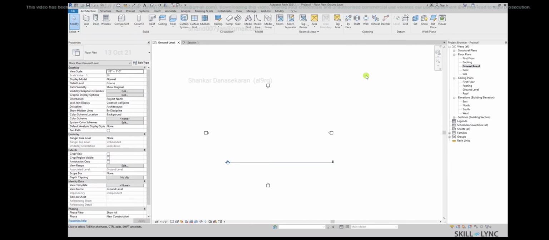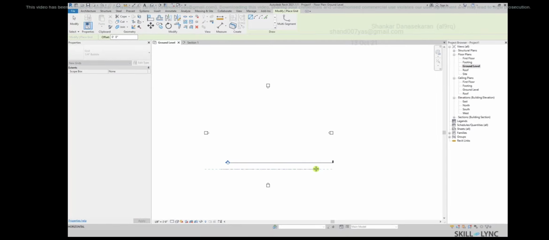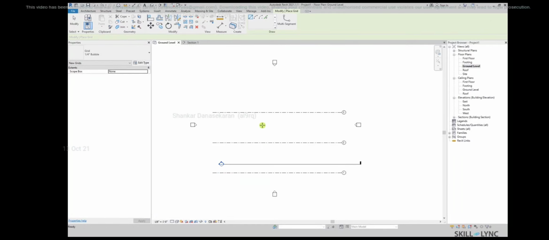Then we need to create grids. Basically, why are we creating grids? These are the control lines. On site, they make these control lines and add all the elements from them. This way we can add grids. For now, I added 3 grids, but actually I wanted to add 4 grids, so we can try some other option also.